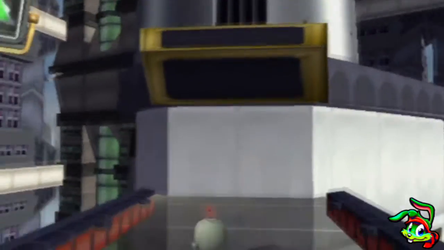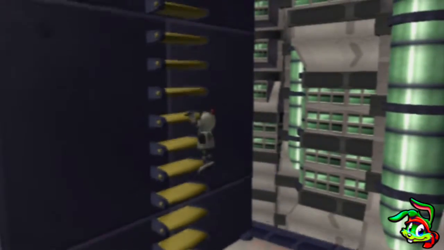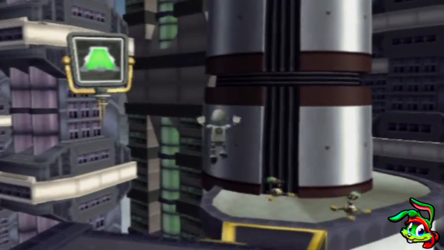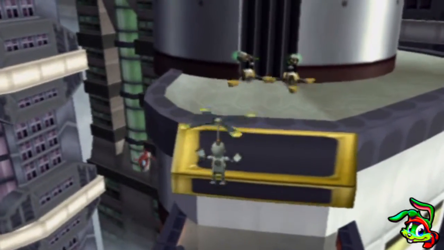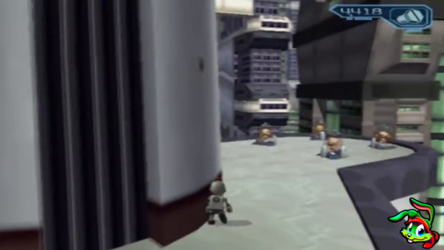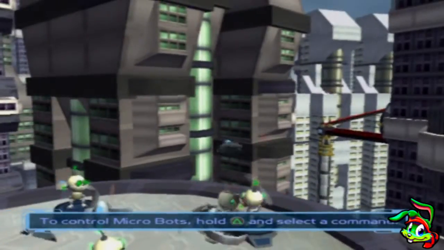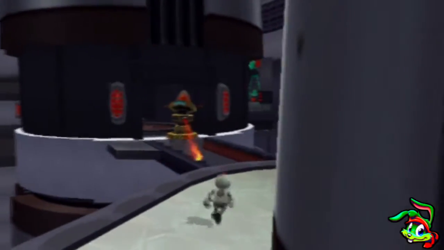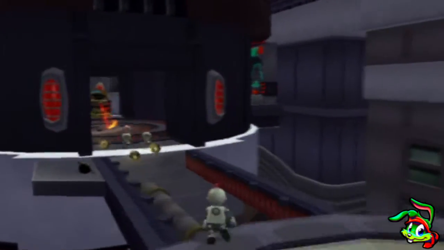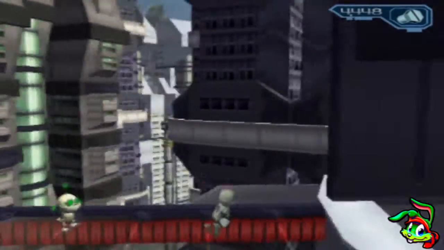Camera, this, dirt. Thank you. Hop, hop, hop. Here we go. To control microbots, hold triangle and select a command. Well, they're following me now, so attack. One, two, three.